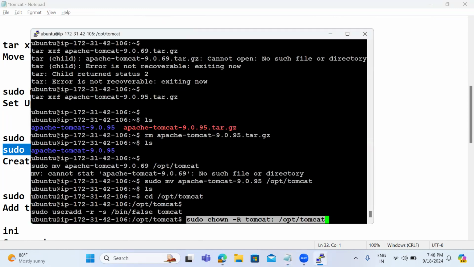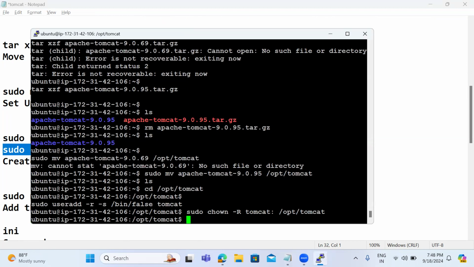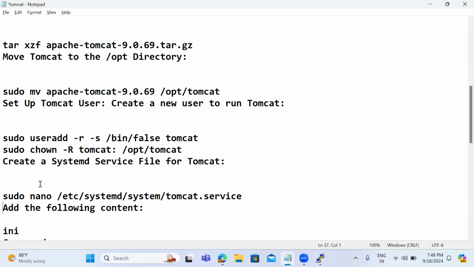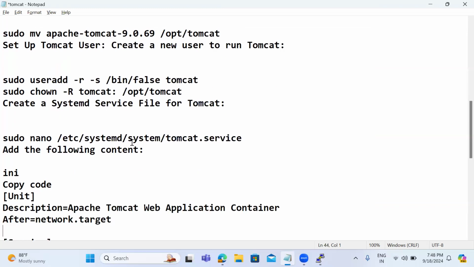And by default, in the previous session, when we created Nginx or Apache, by default we got the service. In our service, what we have done is automatically we can start or stop. But Tomcat we have not installed through apt or anything. We just copied the binaries to OPT Tomcat. That path, all those we no need to know. That is the reason we are creating the Tomcat service.